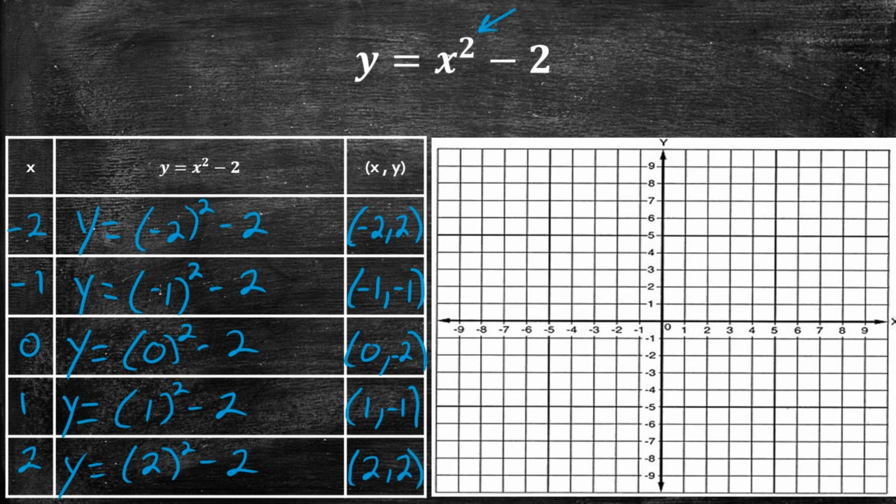Now all we got to do is plot our points and connect the lines for our graph. So negative 2 and 2 is going to be up here. Negative 1, negative 1 is going to be here. 0, negative 2 is right there. 1 comma negative 1 is right here. And 2 comma 2 is up here. So let's try to connect these lines and try to keep the form that the points are giving us. So that is going to be our graph there. And example number 2 is complete.